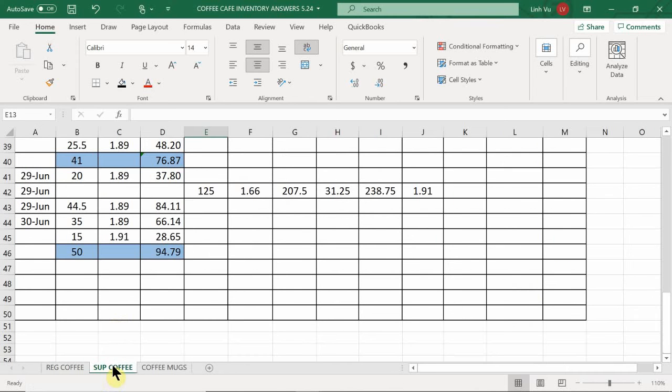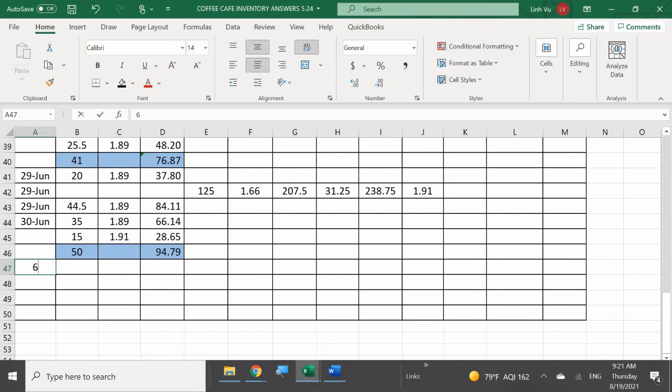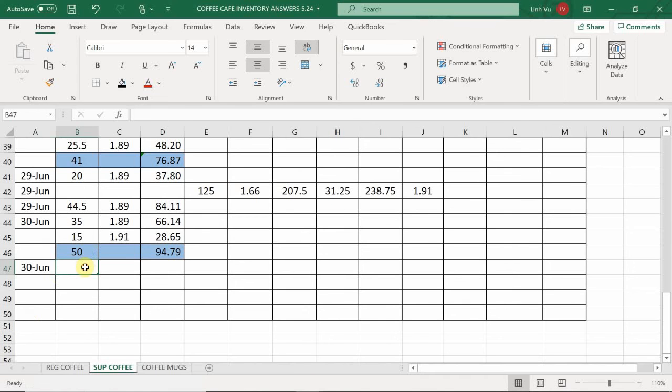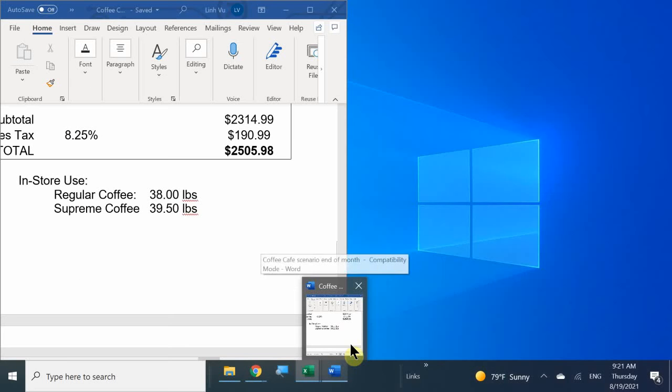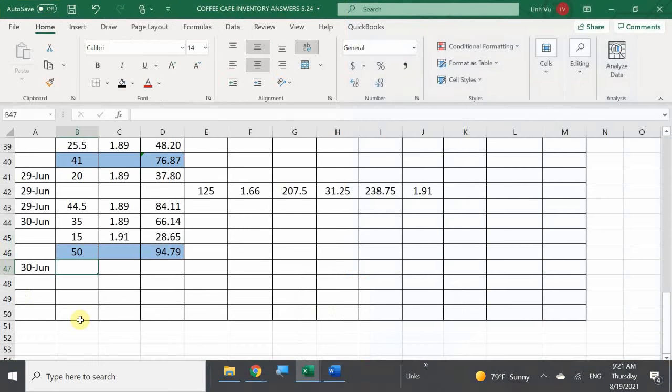Supreme coffee. You sold 39.50, right? 39 and a half, yes.